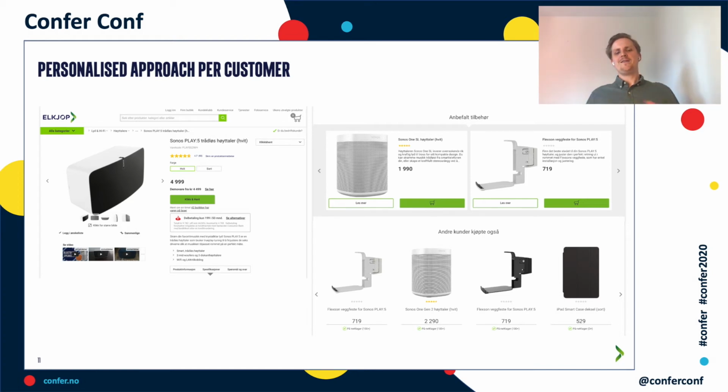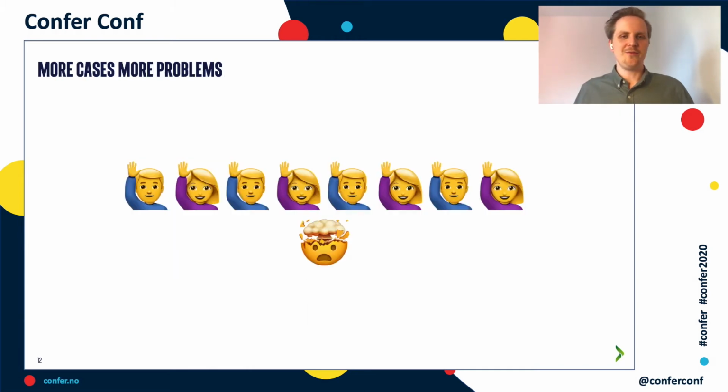So, you know, there's a lot of use cases here, and there's a lot of ways that we as a data science team can add value for the end user. But as always, more cases, more problems. When I started in the data science industry 3 years ago, we were very much trying to find use cases for data science and trying to apply data science to them. Whereas now people are much more aware of what we can do and what we can offer as a team or as an industry. And so there's a lot of use cases available now that weren't available even just 3 years ago.